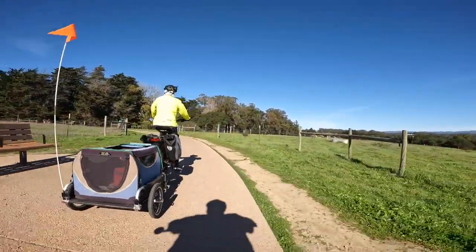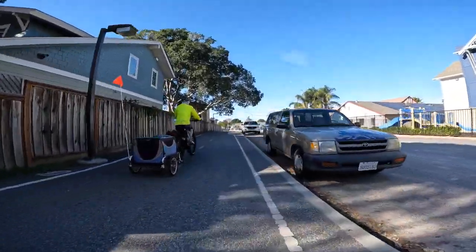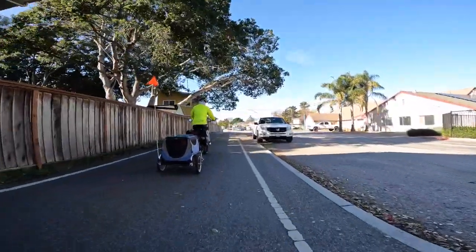As I watched Elaine navigate her new bike, I could tell the bike was a good fit after all the tireless measurements we took before purchase.